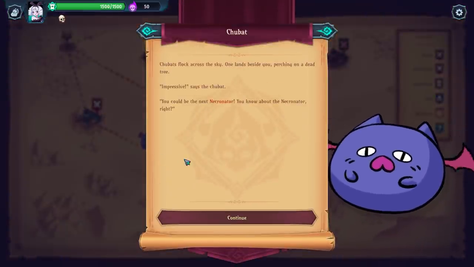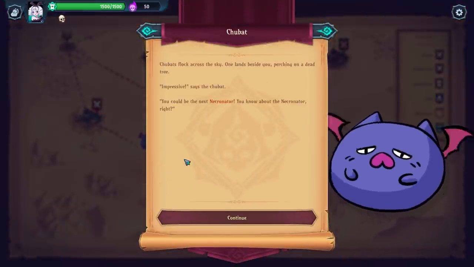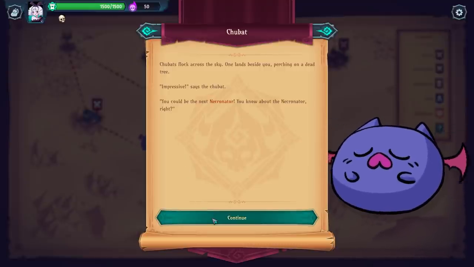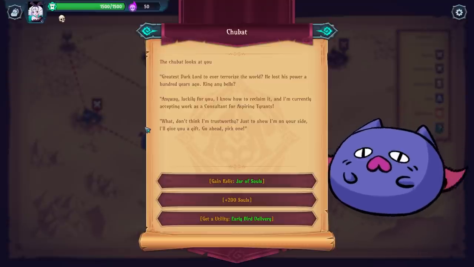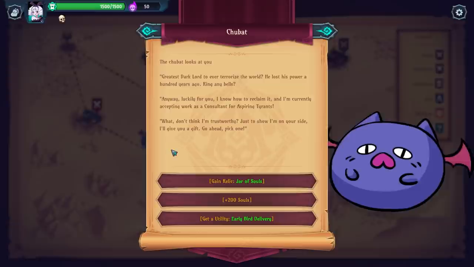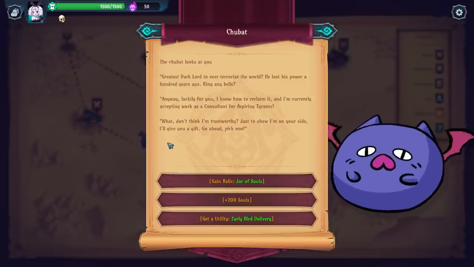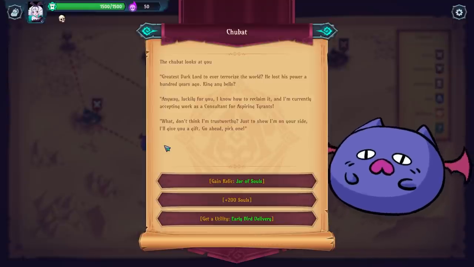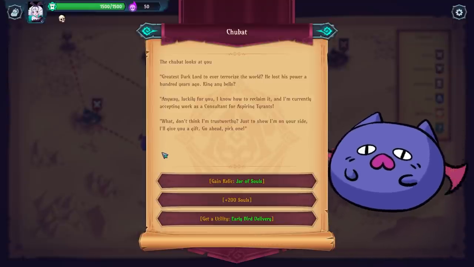Chew bats flock across the sky. One lands beside you, perching on a dead tree. Impressive, says the Chew Bat. You could be the next Necronator. You know about the Necronator, right? The greatest Dark Lord to ever terrorize the world, who lost his power 100 years ago. Ring any bells? Anyway, luckily for you, I know how to reclaim it, and I'm currently accepting work as a consultant for aspiring tyrants. Why, you don't think I'm trustworthy? Just to show you I'm on your side, I'll give you a gift.